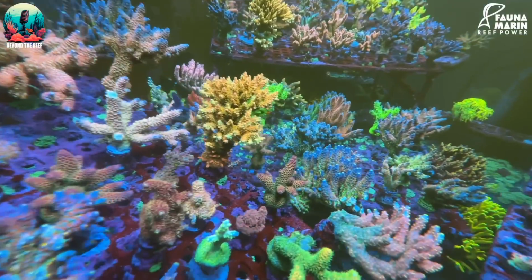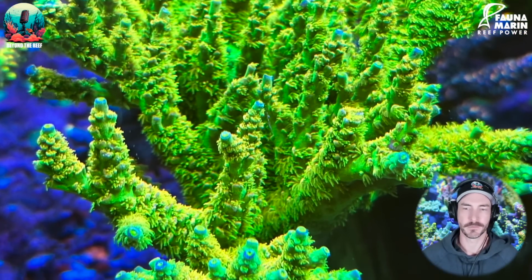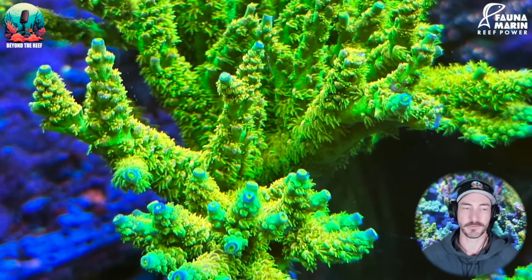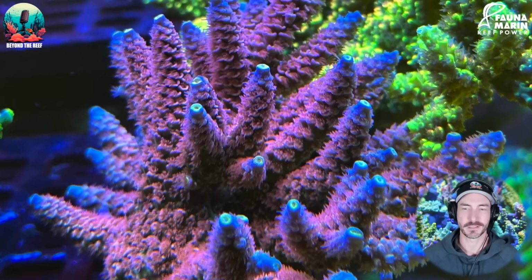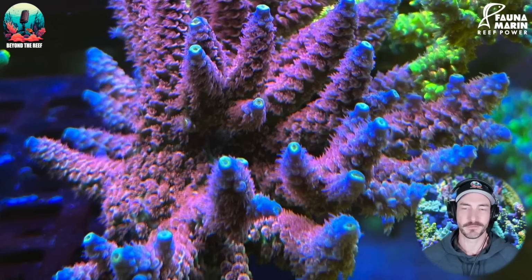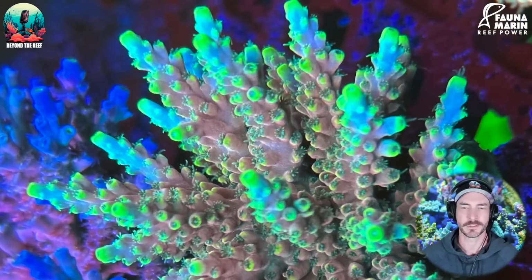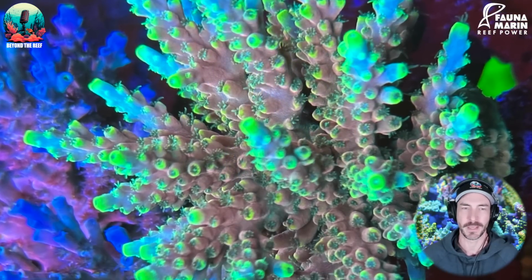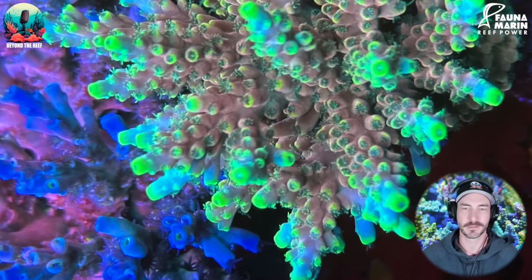I think we get a lot of aminos in our foods already. If you're just adding these aminos, they could potentially be fueling some of the bad bacteria strains, and that could be detrimental. So I'm definitely hesitant on them too. I think they're good in a new tank, for someone with a new system whose corals are getting a little pale. That's where you can see a difference. But yeah, I agree.